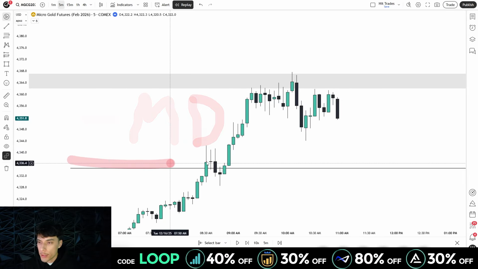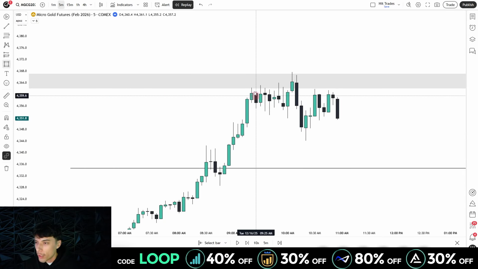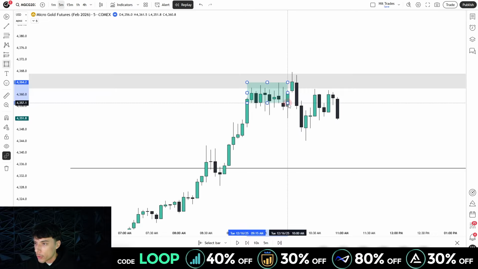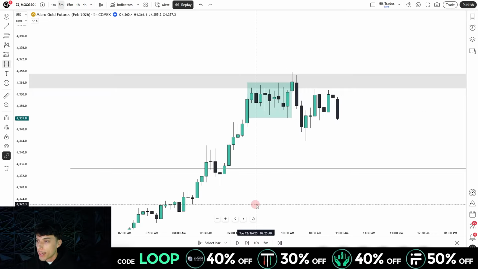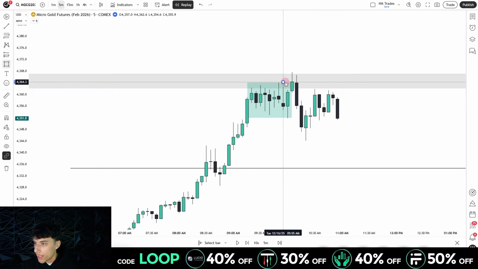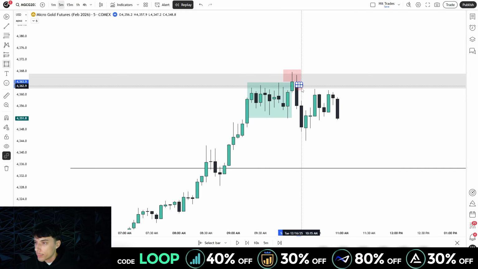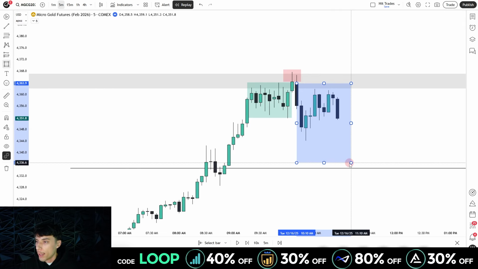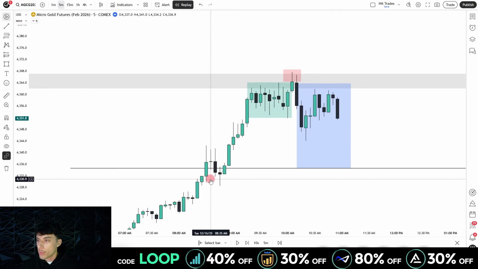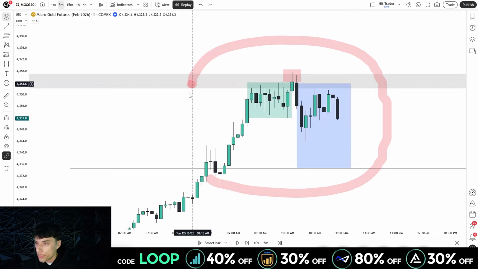Accumulation, manipulation, distribution. I said, hold up, wait a minute. We have some potential lower time frame accumulation. We then have a liquidity sweep, a stop hunt. This would be classified as the manipulation. And then the third stage is your distribution, when the real move delivers, and we seek the opposing liquidity. So if this was an AMD sell model, we have a bunch of targets to the downside.